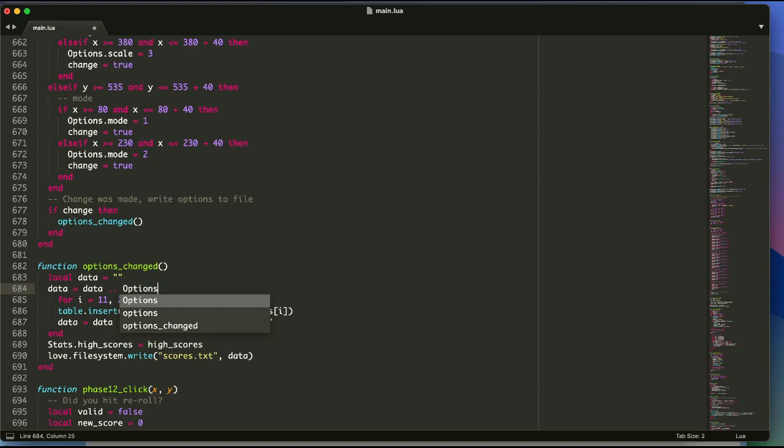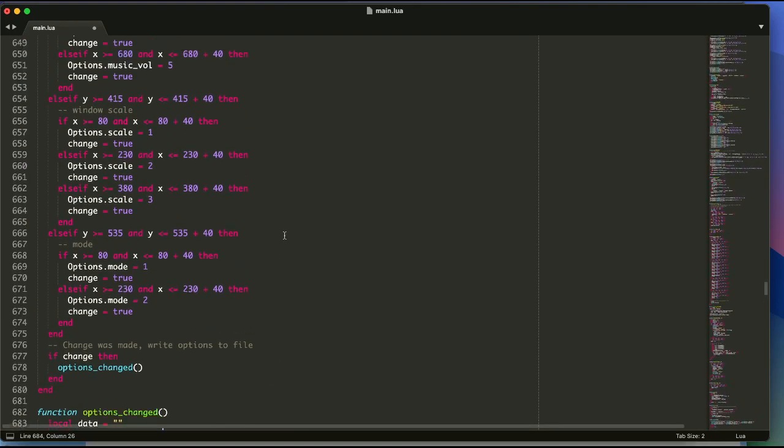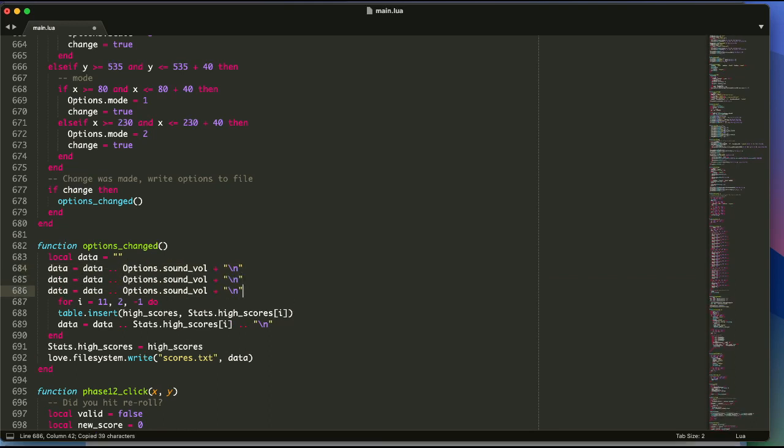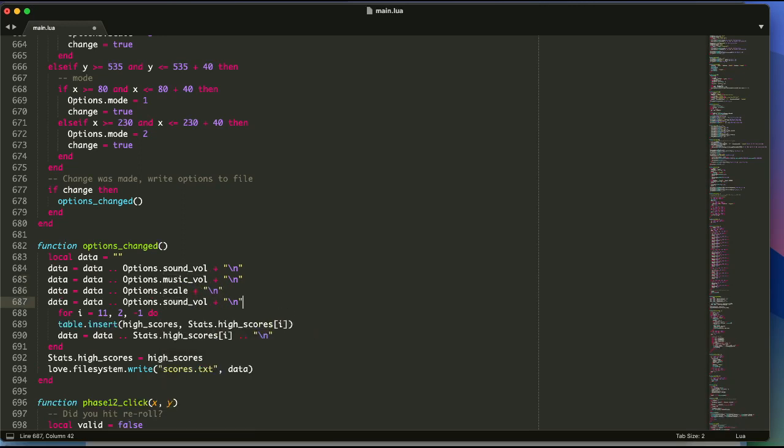We're going to do options, and we're going to do sound vol, music vol, scale, and mode.